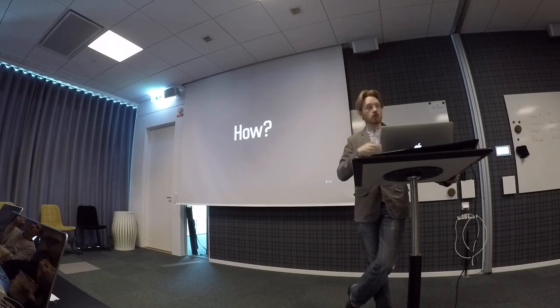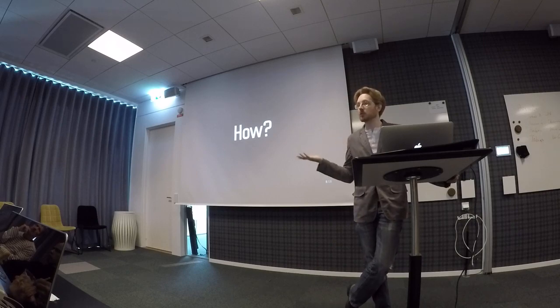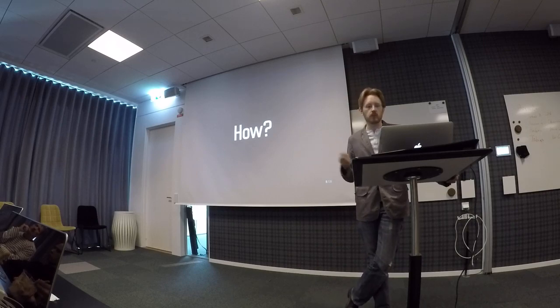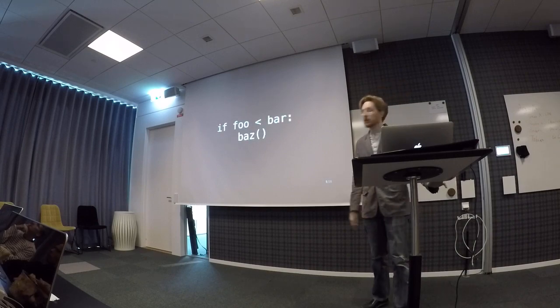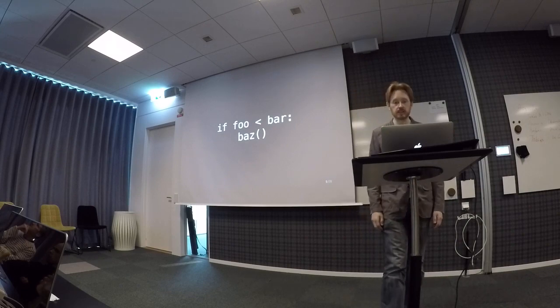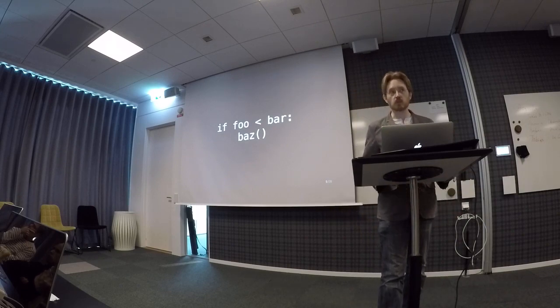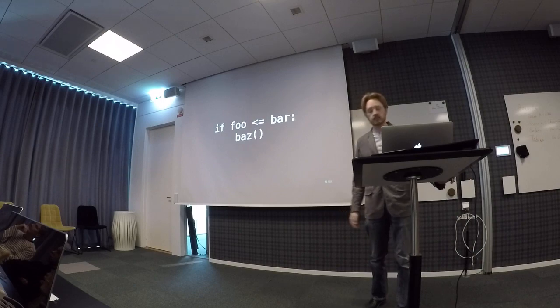So maybe that's fine, maybe your code is correct now, but you introduce an off by one error when you refactor later, and you won't catch it because you don't check your boundary conditions. So let's think of the absolute simplest mutation you can think about, a comparison operator. If foo is less than bar, you call buzz. Simple, right? But will your test suite really break if I change it to this? Maybe. Right? You probably have some tests that wouldn't detect a change like this.